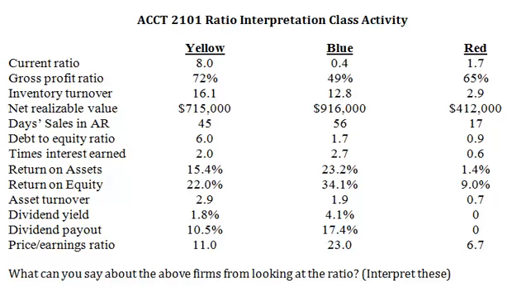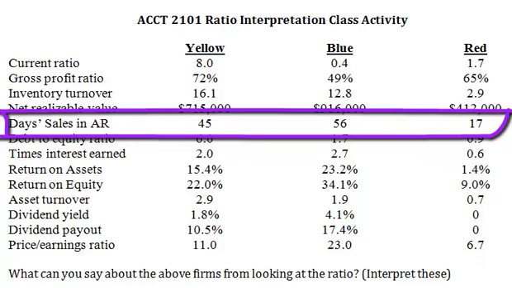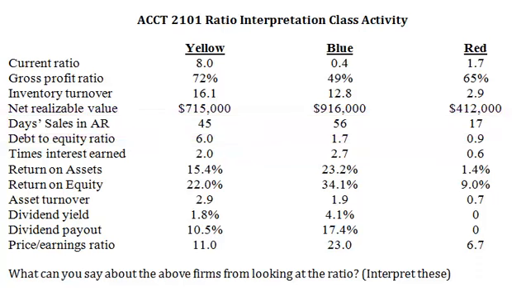The next line, days sales in accounts receivable. Unlike inventory turnover where they gave it to us in turns, here they actually give it to us in days. It makes it easier to interpret. Red is collecting much faster than yellow and blue. And I hope that yellow and blue have sales terms greater than 30 days, or else they're terrible at collecting. I hope they're closer to 60 days or 45 days. We don't know what their credit terms are on their sales invoices, and hopefully those number of days hover close to the due dates.